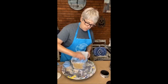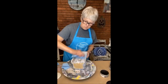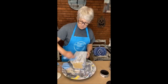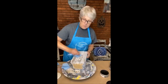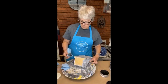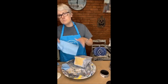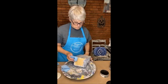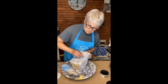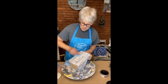I'm going to do it on the back first since we already waxed. And so if you put clear wax on and then you put dark wax over top of it, what happens if you put too much dark wax on? You can take that off. You can erase it with the clear wax. The reason you put clear wax underneath is in case you put the dark wax on and it's too much, then you can put some more clear wax on a cloth, wipe it on, and you'll actually be able to erase the dark wax off the top, as long as the clear wax is underneath.